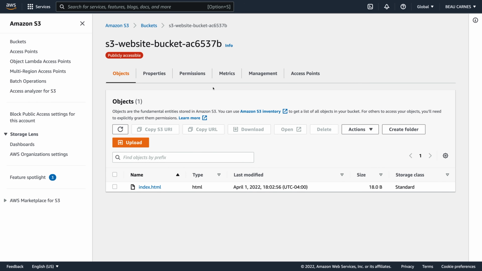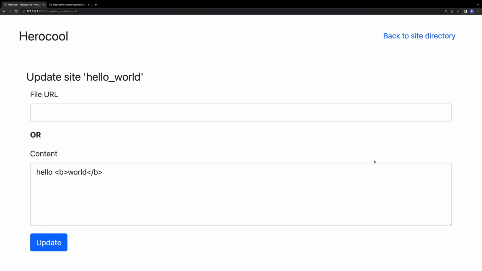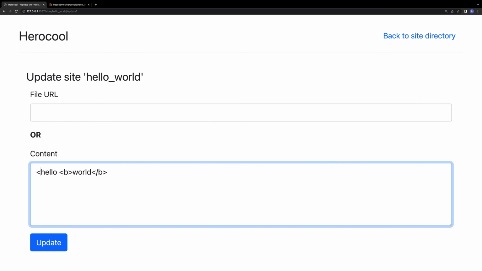Now I'm going to go back to our web app, our Heroku. And first let's try a few things. I'm going to edit it and then I'm going to delete it. So first I'm going to check to see if edit works. And we are going to put this all in an H1 tag. Now I'll just click update.